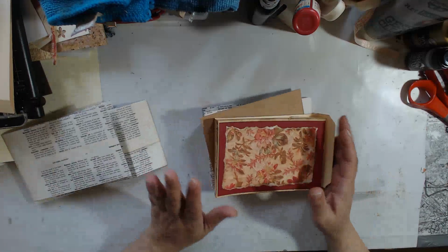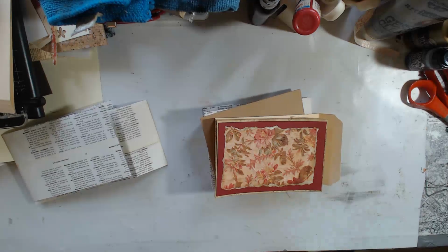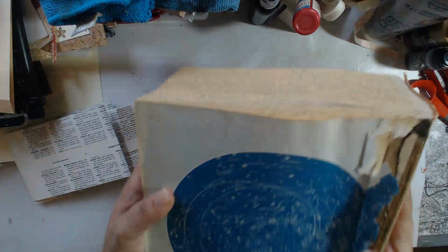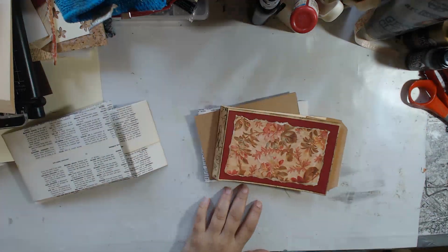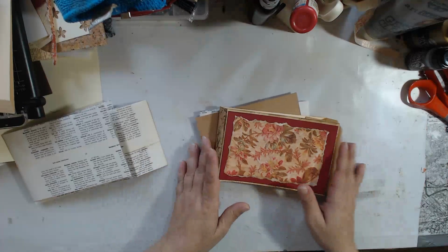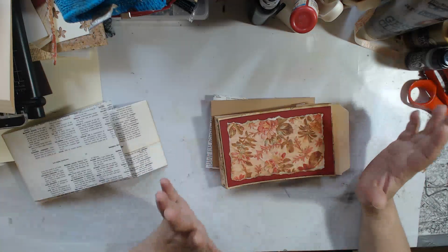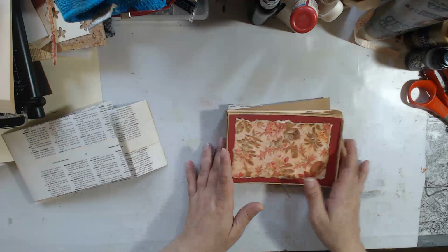So what I started doing is I have this humongous book, I shared this book with you guys before. You guys can just see the spine. Look at my hand, look at the spine. Humongous book. It's a dictionary. It's very vintage as well. And I purchased that so that I didn't have to buy 100 books. So I bought the biggest one that I could find, and I said this is going to be enough to last me for quite some time.